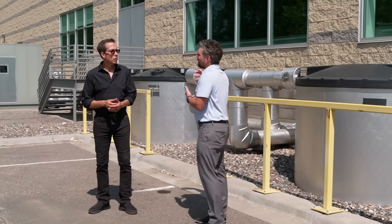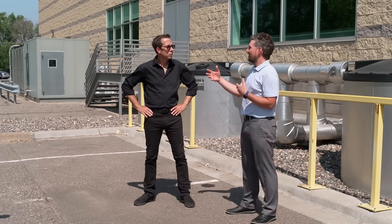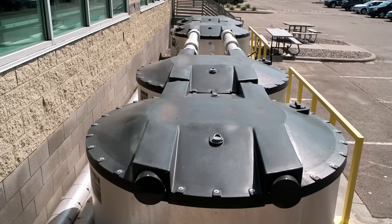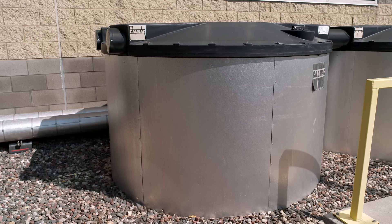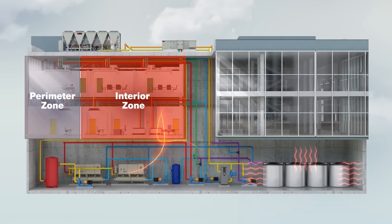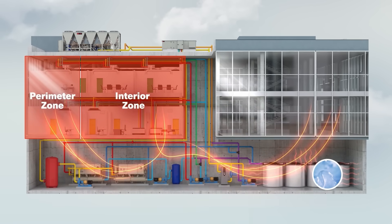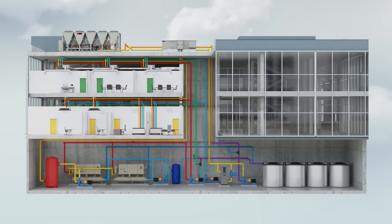Think of this system as having a battery, but instead of storing electrons, we're actually storing cooling and heating for later use depending on the building's needs. We've got a chiller that can make ice within each of these tanks. Each tank consists of 1,600 gallons of water, which changes phase from water to ice and back into water. When they have ice in the tanks, we can store cooling to provide cooling for the building, and as a byproduct, we melt those tanks back into water. When filled with water, we can source heat from that water and provide heating to the building with the use of a heat pump or heat recovery chiller, and by doing that, we refreeze those tanks back into ice.